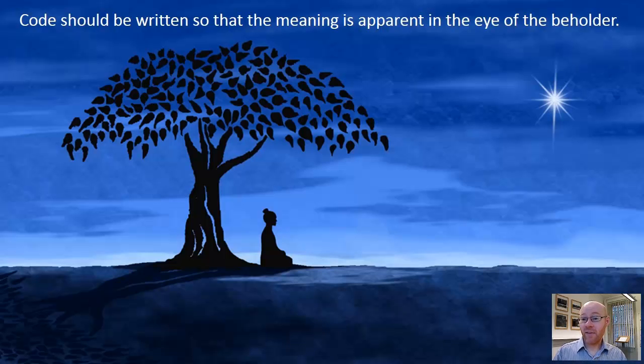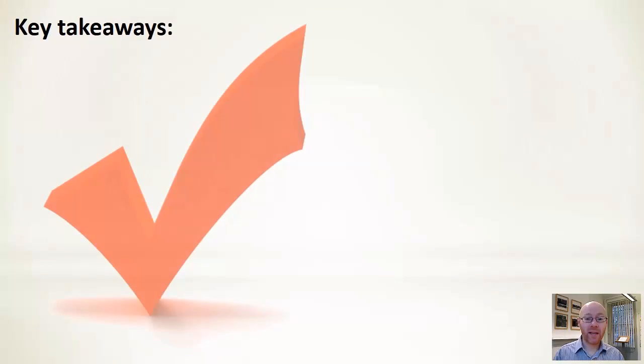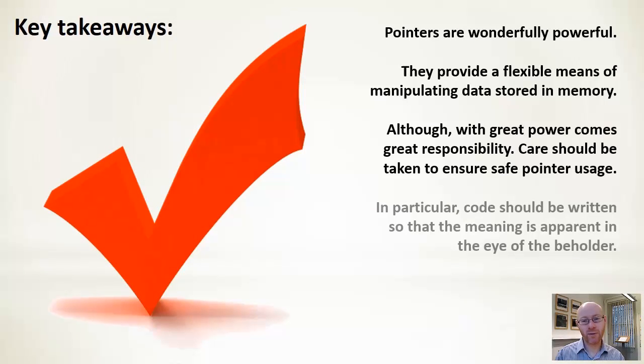By way of rounding off this introduction to pointers, in the next talk on pointers we'll have a look more at how they end up being used. Pointers are wonderfully powerful. We've only introduced them in a basic form here, but they do enable us to do a lot of things. In essence, they give us a flexible means of manipulating and accessing memory. And with arrays, that's certainly going to be of benefit.